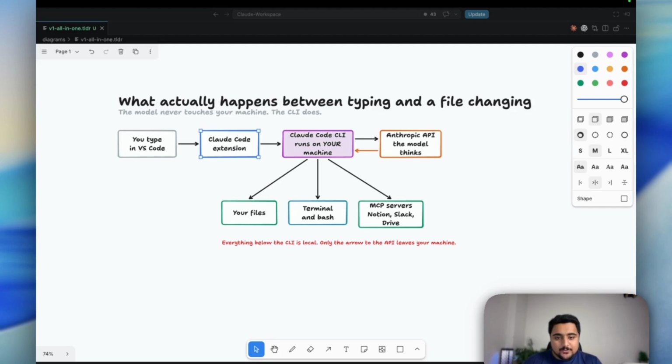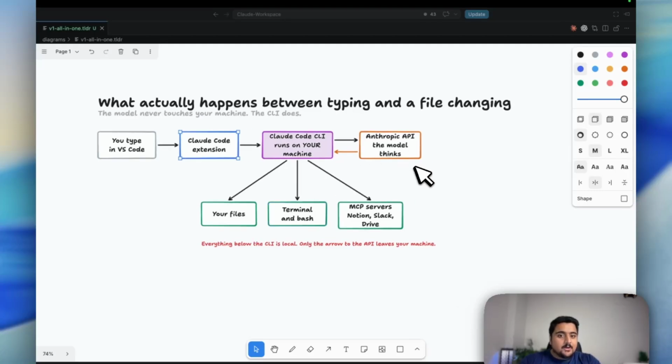Now let me tell you how this whole process works. In VS Code, we install an extension just like we install extensions in a browser. In Chrome, we install multiple extensions. Similarly, in VS Code, we can install the Claude extension, we can install the Codex extension, and we can interact with it. How that extension works: it is not running the model locally. It is just using the command line interface, CLI, of Claude. It is interacting with their API on the cloud.